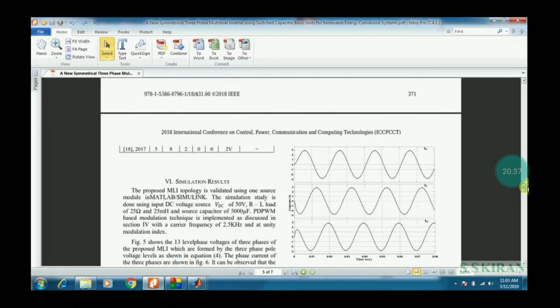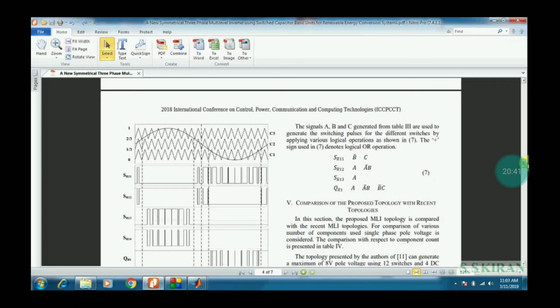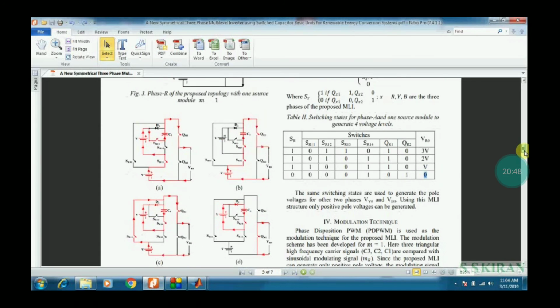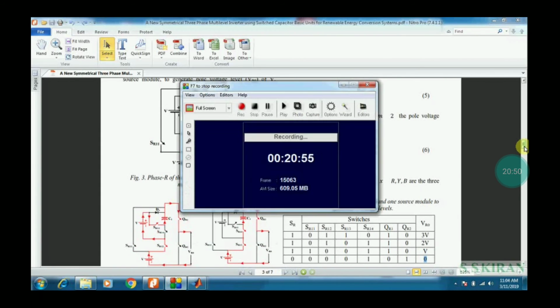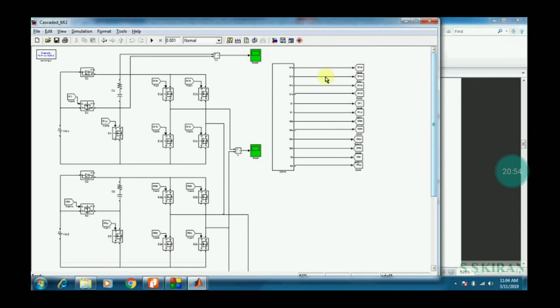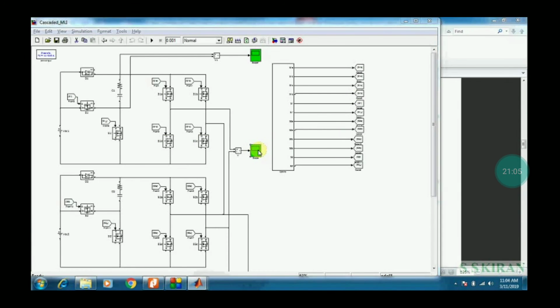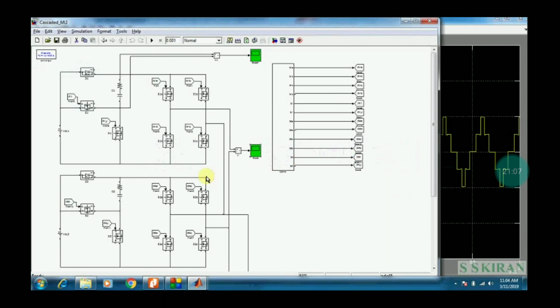Almost all results we get in different Simulink blocks. Deeply you can observe, or closely you can observe. See here, okay, this is MLA. Just run this button to start the simulation. Okay, we will get the values at the scope side. See the first one, what is the output? Then the second scope. Now this is the output.